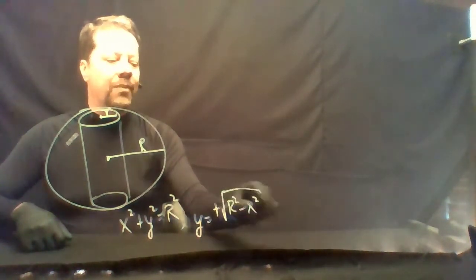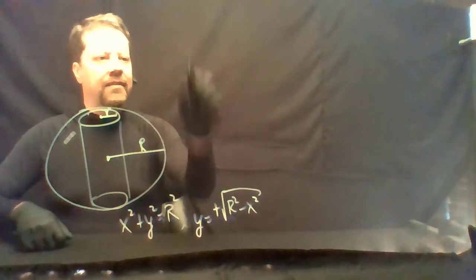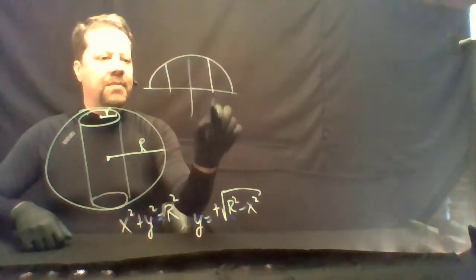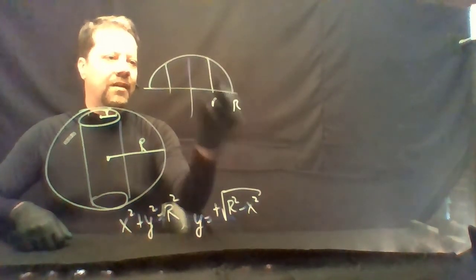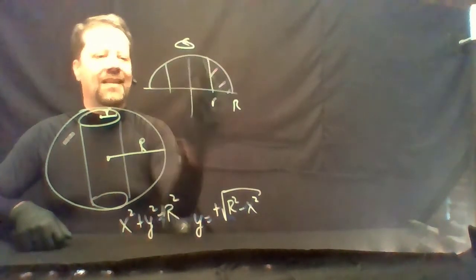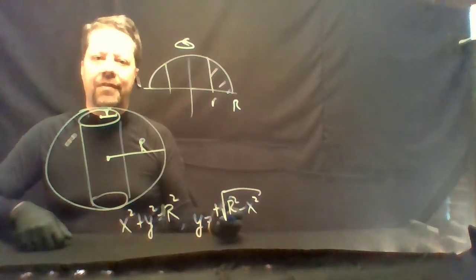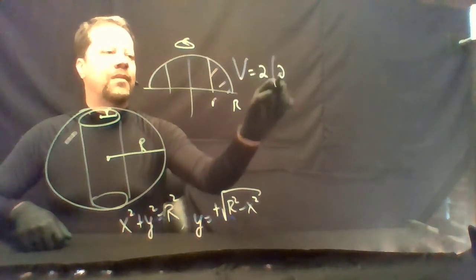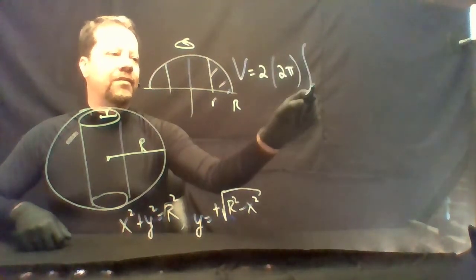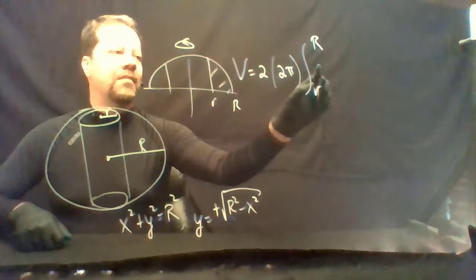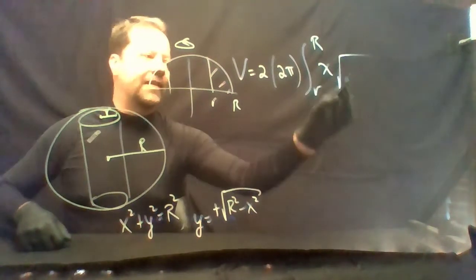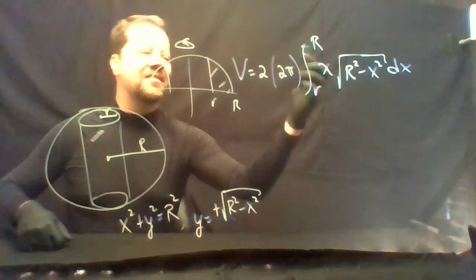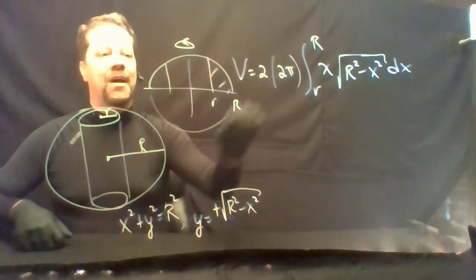It follows then that the top part of the circle will be the positive square root, R squared minus x squared. If we want to get the bottom part, if we just revolve the upper part from little r to big R around the y-axis, that will only give us half of the volume that we need. So the volume will be double 2 pi the integral from little r to big R of x, f of x, dx. We had to double to get that bottom part.